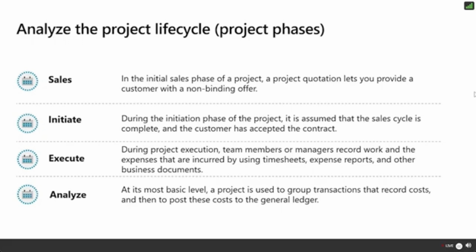Only when that customer accepts that contract or that quote is where you move on to that initiation phase. In this phase, your project managers are defining a roadmap on a successful progression of the project. And honestly, this is probably one of the most time-consuming phases. Your project managers are going to break up the project into smaller, more manageable tasks, and they're going to then be building out the teams and assigning all the different roles and responsibilities. They're going to have a project timeline and determine all of the project's goals.